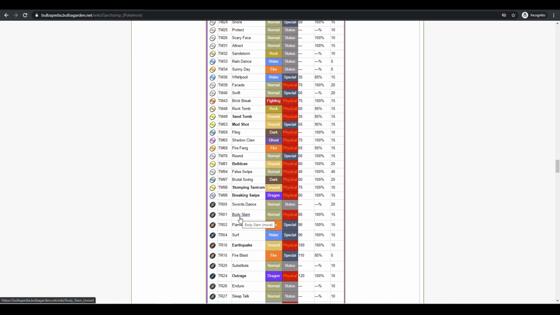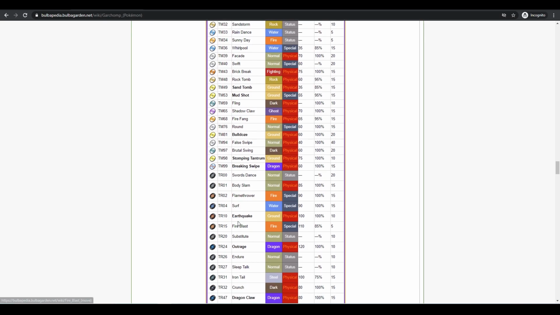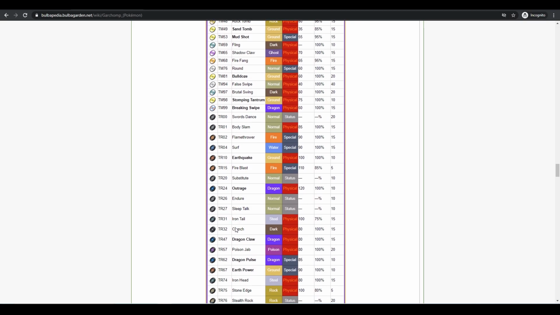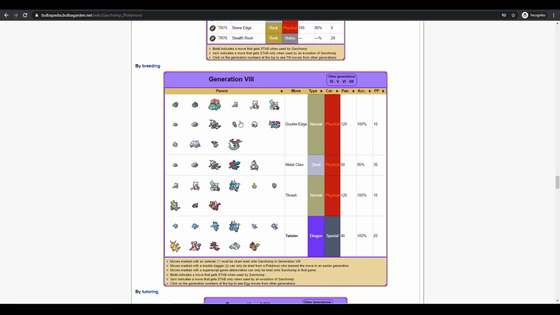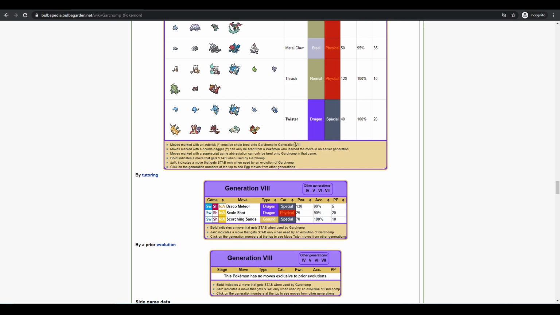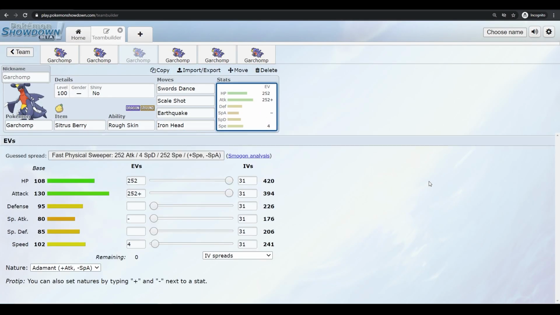Body Slam. Decent damage. Has a chance to paralyze if you want to play that game. Fire Blast. High damage special move. Yeah, so that's pretty much it. I don't think he learned Stealth Rock too, if you want to do something like that. But I think there's better Stealth Rock Pokemon than Garchomp, especially with such a monstrous attack. I think there's tankier ones. Thrash and Double-Edge for Dynamax, or just for damage. But that's how to use Garchomp in Pokemon Sword and Shield.